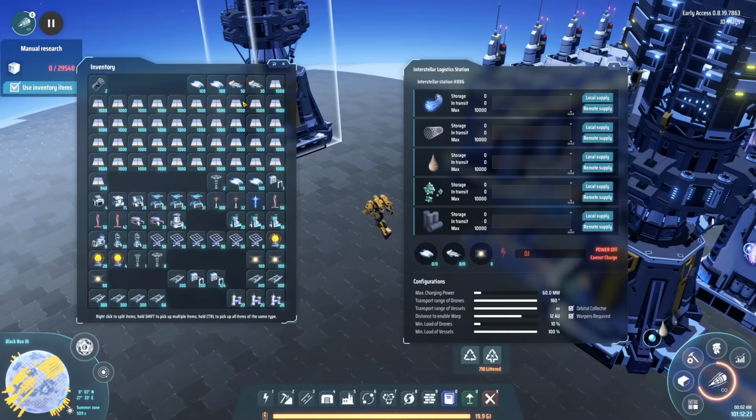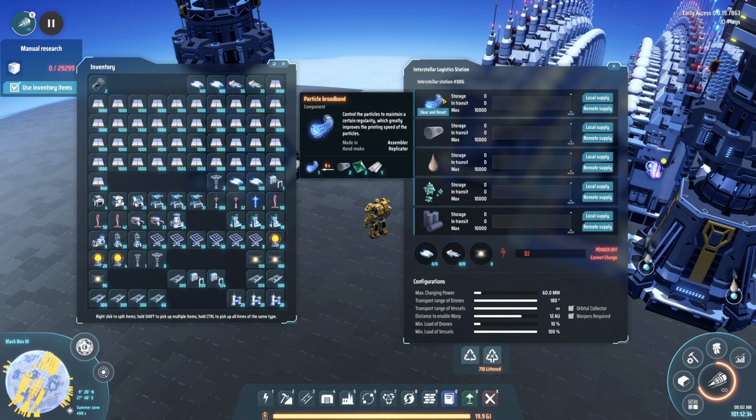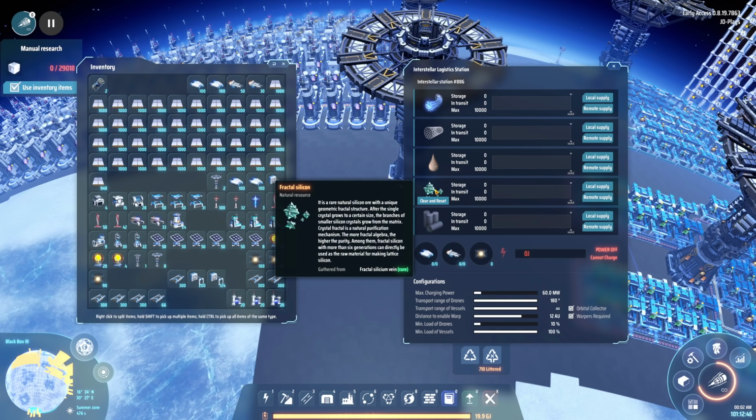So we still need to make plastic to make particle broadband. On top of that, we also need to make the carbon nanotubes. We also need to make silicon crystals, which we're going to make from fractal silicon. Now, I did just record a whole episode where I made a wonderful blueprint making plastic on site, making crystal silicon on site, importing the nanotubes, and then forgot I didn't have anywhere to put warpers.